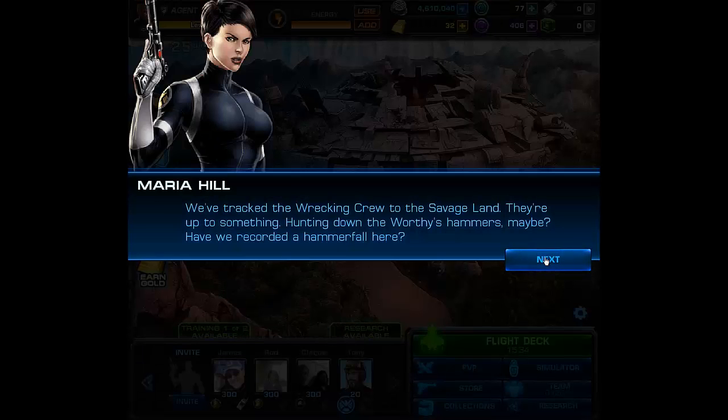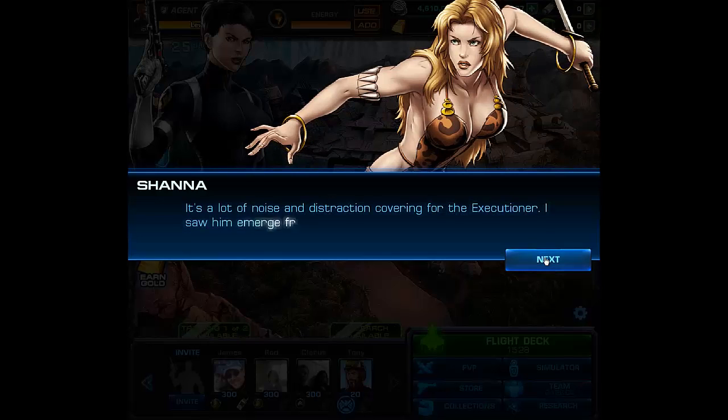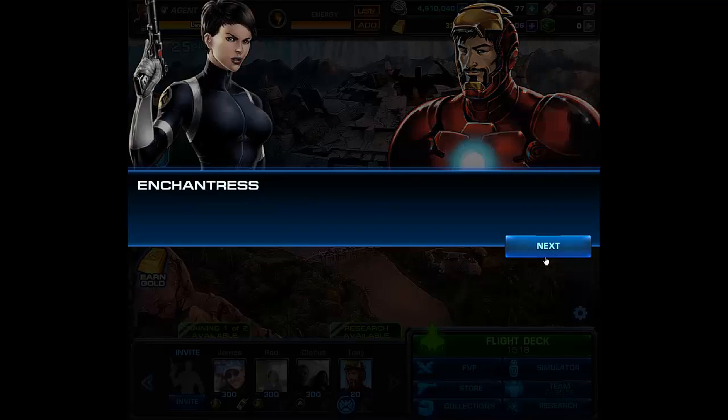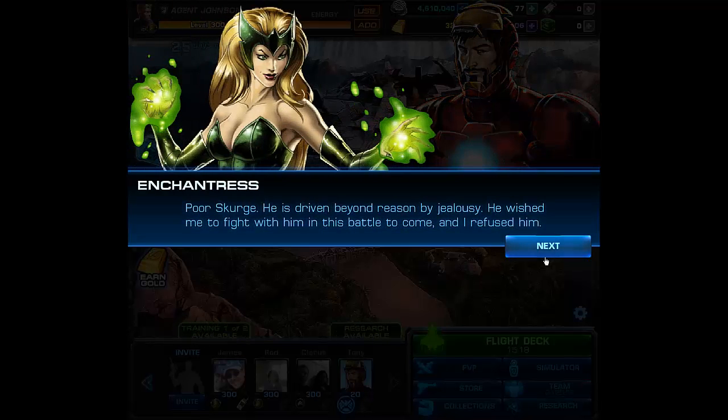I've tracked the wrecking crew to the Savage Land. They're up to something. Hunting down the Worthy's hammers, maybe. Have we recorded a hammerfall here? I don't know. There's a lot of noise and distraction covering for the Executioner. I saw him emerge from the portal soon after the wrecking crew's attacks began. That makes a little bit more sense. Poor Scourge, he's driven beyond reason by jealousy. He wished me to fight with him in this battle to come, and I refused him.